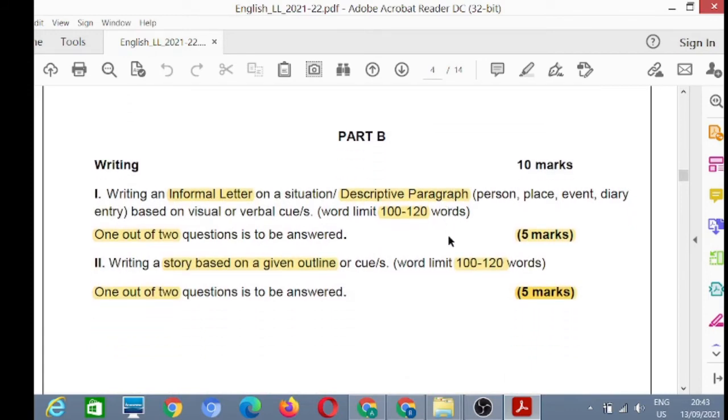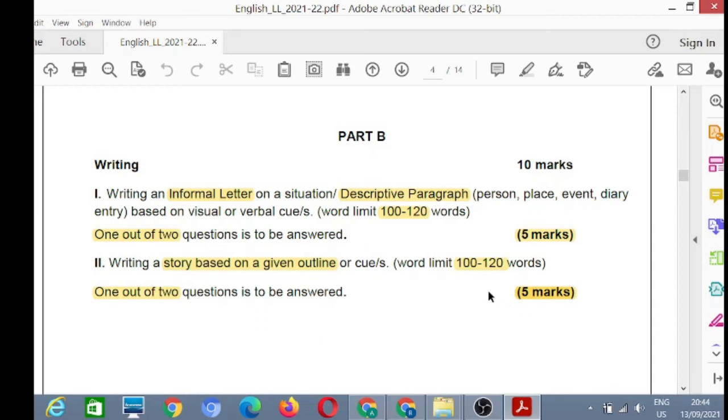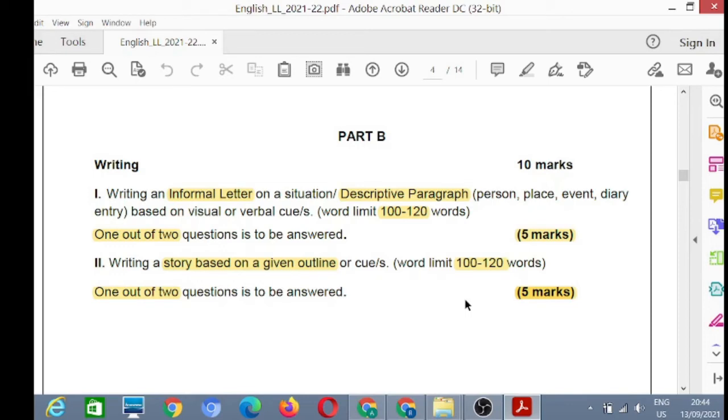Now we switch to part B, and from here starts the syllabus of term second. Term second is of descriptive type. The first portion is the writing portion and 10 marks have been allocated for it. In writing we will have a letter or a paragraph. The first part is a letter or paragraph of 5 marks. Then the second part is story writing. You will get the outline of the story and you will have to write the full story based on that outline. It will have only 5 marks. So total marks for writing are 10 marks. And in both the questions, we will have a choice, 1 out of 2. Okay.